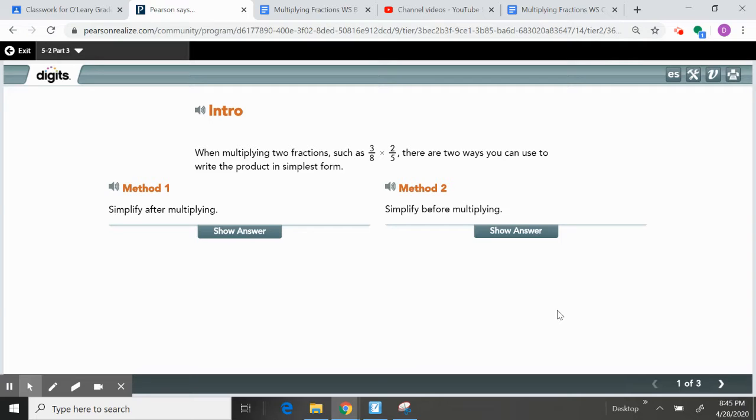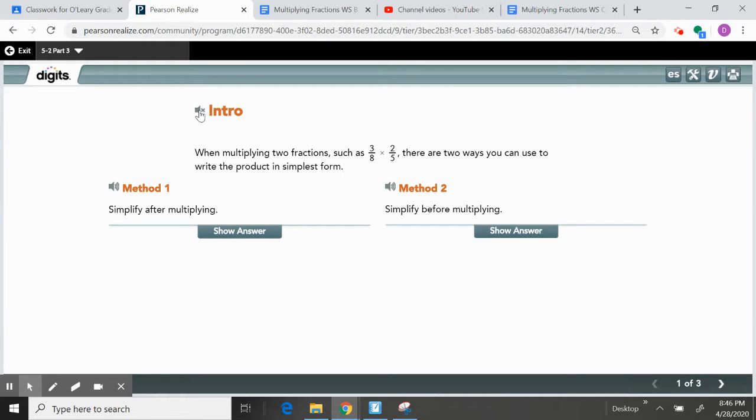Now, earlier in the year, we did take fractions and reduce them to lowest terms. Remember, we found GCF, greatest common factor. We spent some time on that. Then we looked at how greatest common factor can be used to reduce fractions. So this shows you two different ways you can do that. I'm going to quickly show you that, and we're really going to look at method one more than method two, but I'll show you both here.